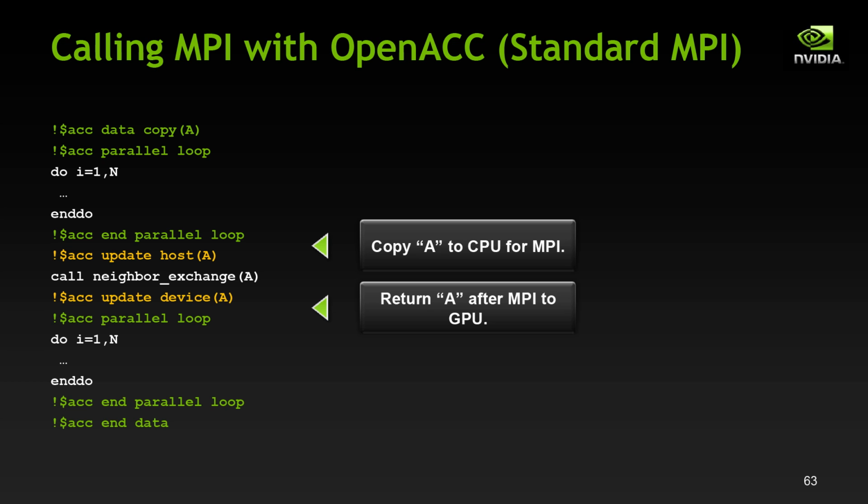So this is a pretty straightforward approach. Here I'm saying it's going to be done with MPI, but it could just as easily be done with any of your I/O libraries. If you're just doing a periodic checkpoint of where you are in case your job ends, or if you're generating a movie file or something like that, you can use that at any time to say update the host and then keep going. And if you were to make this asynchronous, you could copy the data back and then keep working on something else as well. So there's a lot of different ways you can use the update.